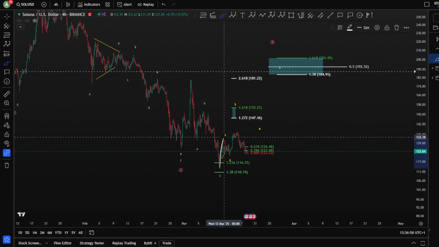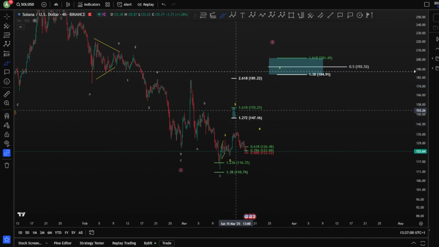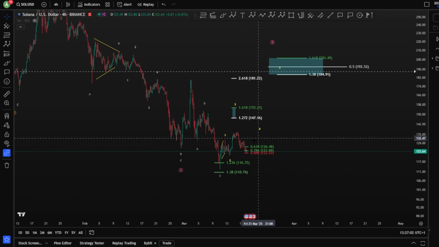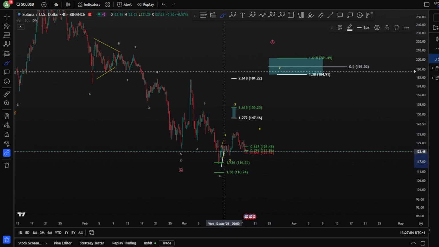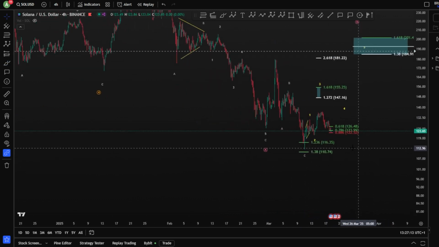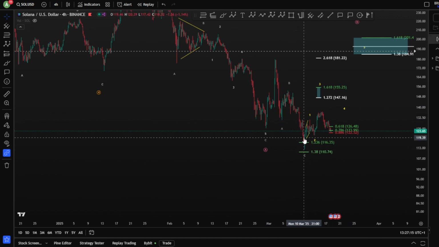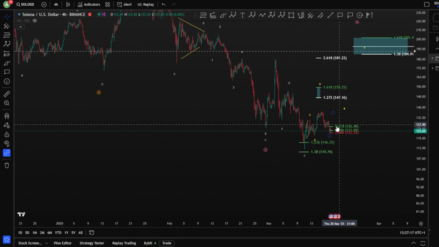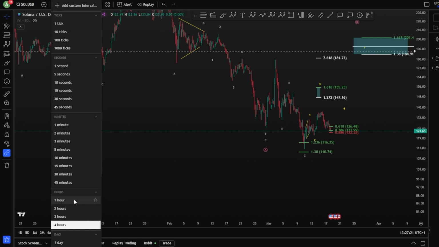Your wave C has to be 1, 2, 3, 4, and a 5 as we were expecting, but as you can see, we started with the wave 1, very nicely moving in an impulse, but then shifting back again and invalidating this impulse. And we see here a different formation, potentially still bullish, but we're going to be very close to invalidation as well for the less bullish possibility. We're going to see it on the 1-hour chart.